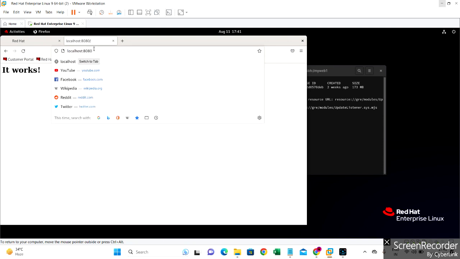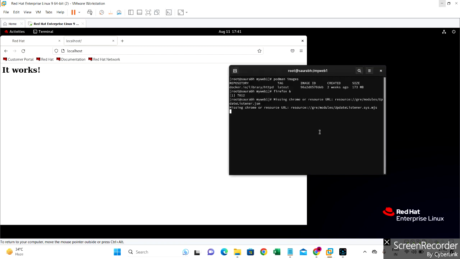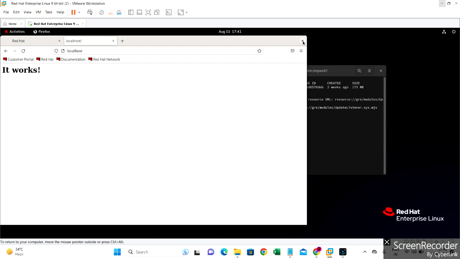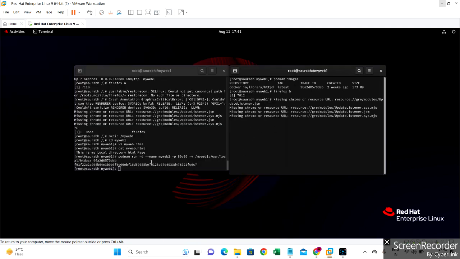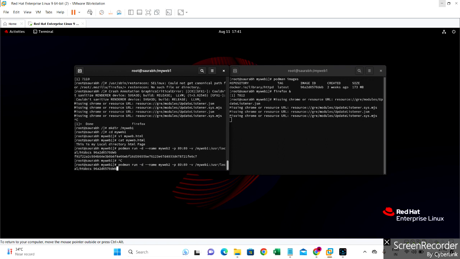Okay, still it's showing old content. It means we are not able to successfully bind that. Okay, so what we will do, just press Ctrl C. Now just change the name one more time because it's also running on port 80.